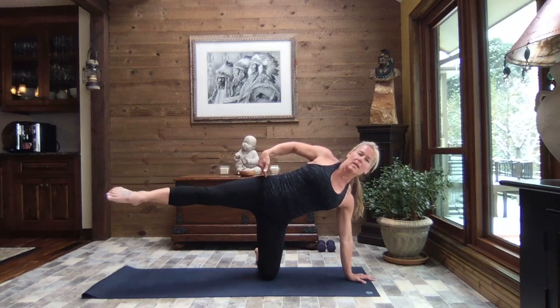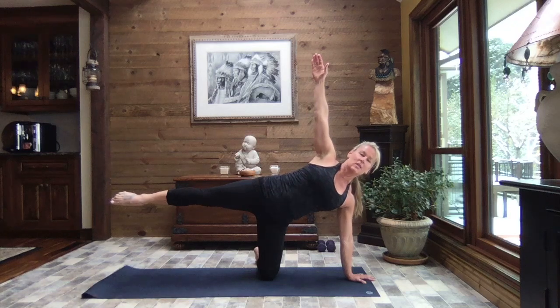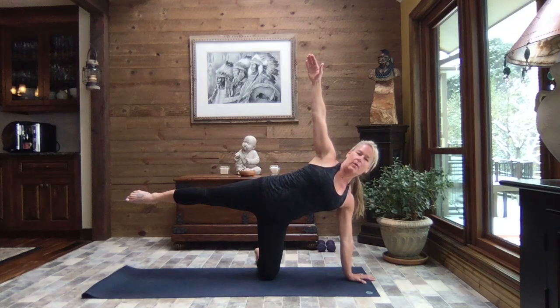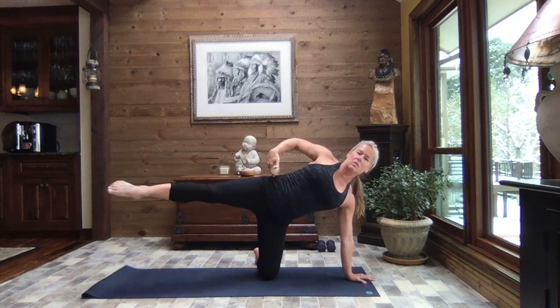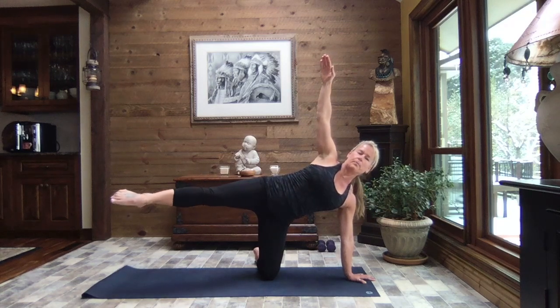Now you really want to keep stability through the hips. So the only thing that's moving is your leg through that hip joint. If the arm is extended, just a little more challenging. Find that breath. If you can smile, smile. Breathe. Be mindful because those hips are going to want to sway. Don't let them. One more time.